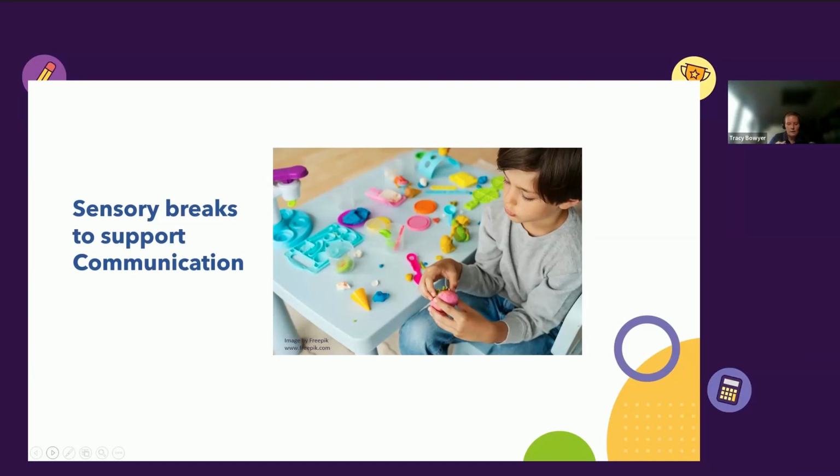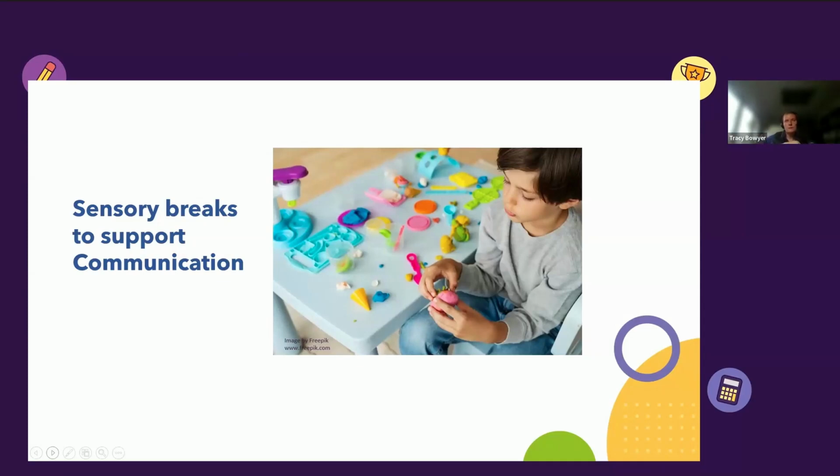So as well, thinking about maybe providing quiet space, and that doesn't necessarily mean just at home. It might be because they have been to the supermarket with you. It might be because of family members, visitors. Certainly, that's something my little girl struggles with. If quite a few people visit, she needs to be able to go and have that break. And if she doesn't, she becomes overwhelmed, and it hugely impacts on her ability to communicate.